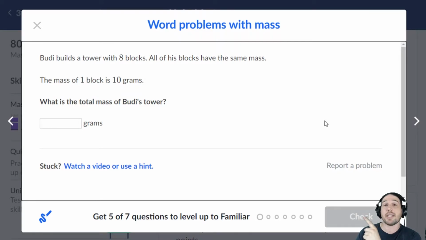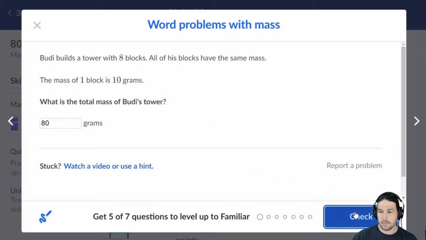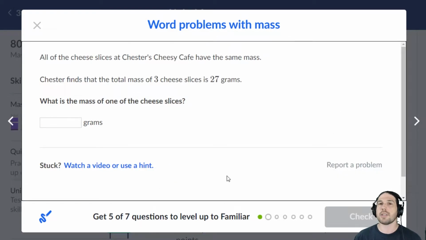And it is a disguised multiplication problem to help fold in the new idea with what you already know. If all the blocks have the same mass and they're each 10, then 8 times 10 is 80 grams total. Again, not really a mass problem, it's really a multiplication problem. And that's going to happen a lot over the course of this stream, and it has happened a lot over the course of this stream. It turns out that the new questions, the new topics, are actually just the old topics again.